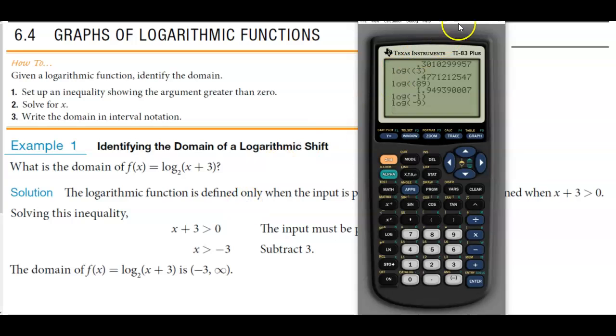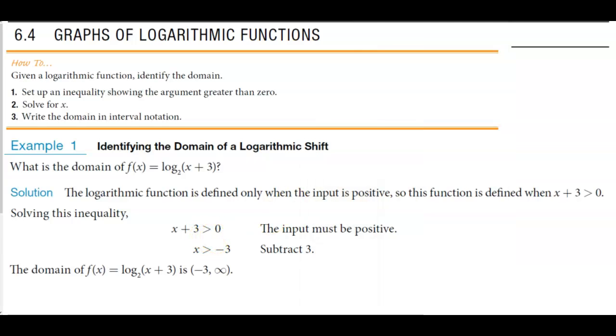So in this scenario, let's go ahead and try the log of 0. That also gives us a domain error. So we cannot include 0 in the domain, which is the reason why you only have greater than and not greater than or equal to 0. So the logarithmic function is defined only when the input is positive.